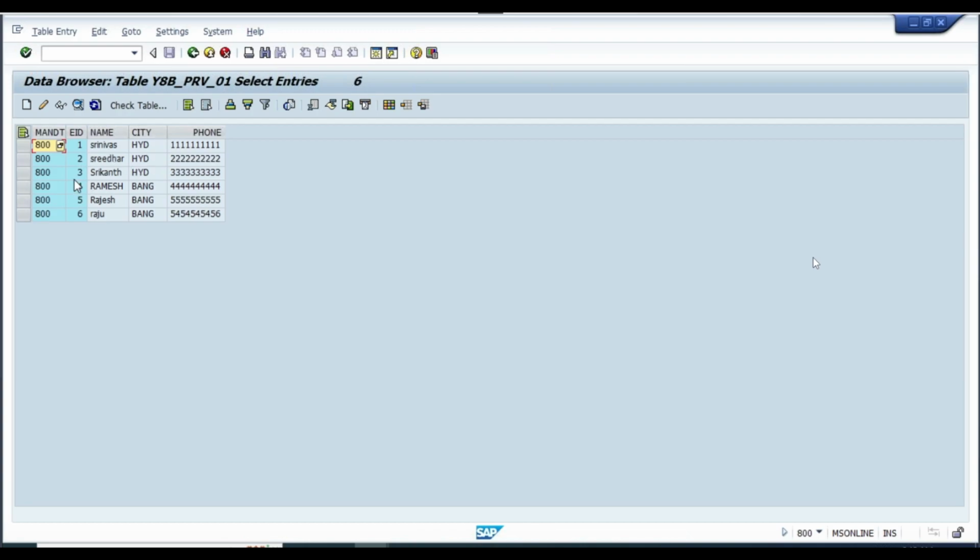But now in that table there are six records. All the six records are visible. I don't want to show him Bangalore records. I want to show him only Hyderabad records. But I cannot restrict it. He can see everything. In these four fields, whatever data is there, he can see everything. And when he can see everything, he can change everything.